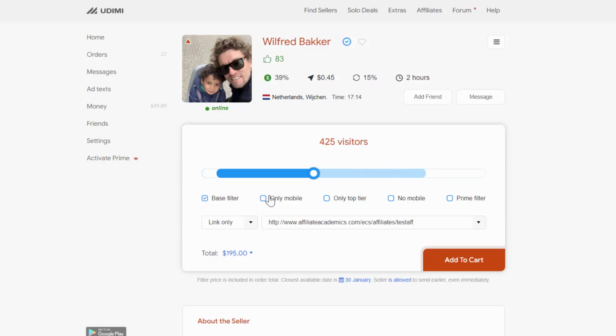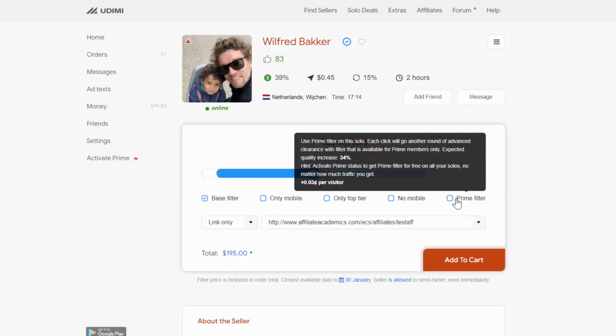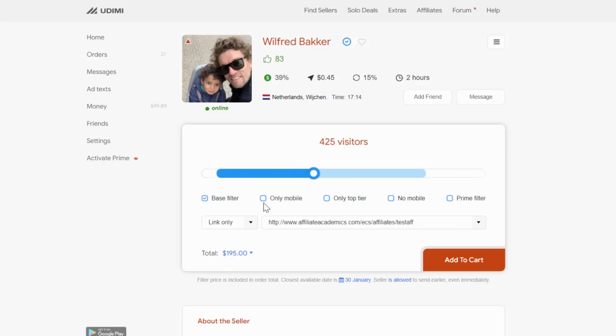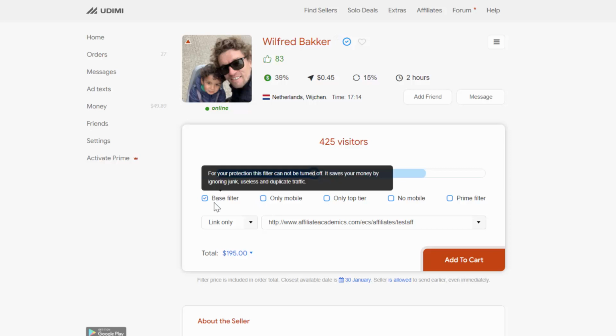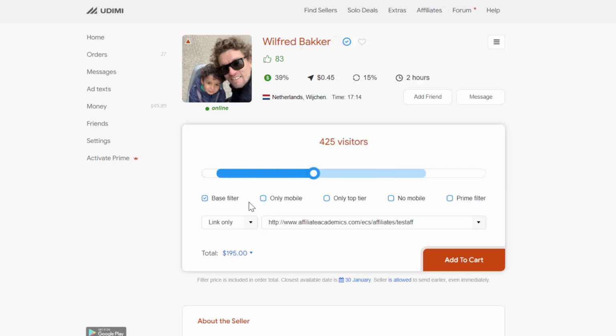So you also have filters, okay? And these filters I don't ever use because, for one, there's always a base filter. It takes out fake robot traffic, and Udemy is really good about filtering that. You are not charged if you get fake clicks, and it's not that it's a bad seller. It's just that some generate leads from other sources. Sometimes it's fake emails or robot clicks. Fake clicks are not real human eyeballs, right? So you want to have that filter in place, and this base filter is on by default. You don't pay anything extra.